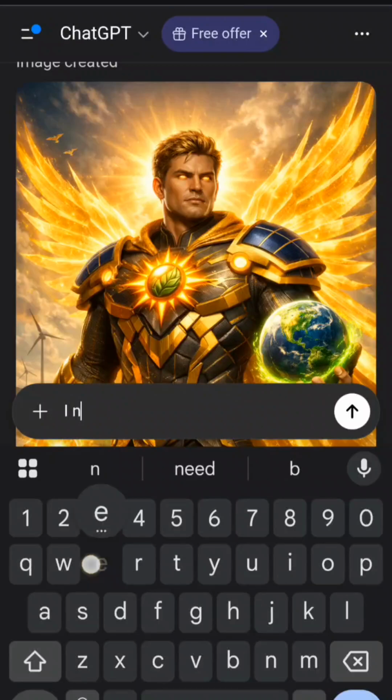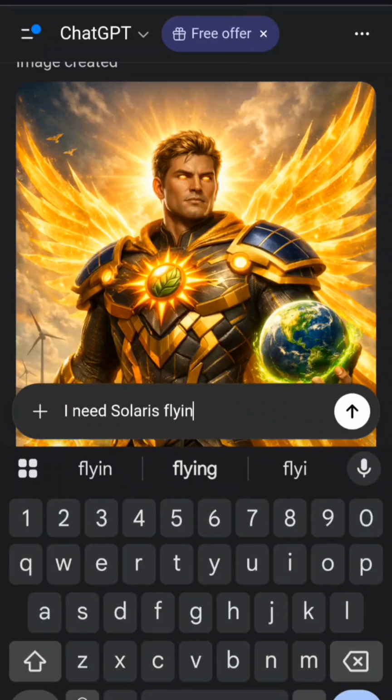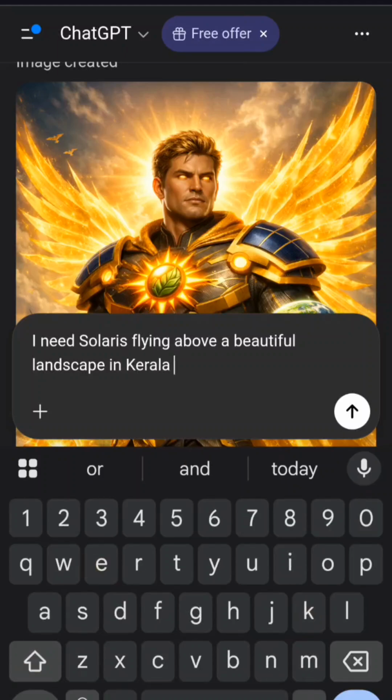But Solaris needs a home, and where else but God's own country? Let's modify the prompt. I need Solaris flying above a beautiful landscape in Kerala. Watch this transformation.